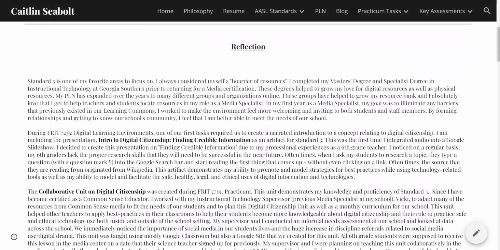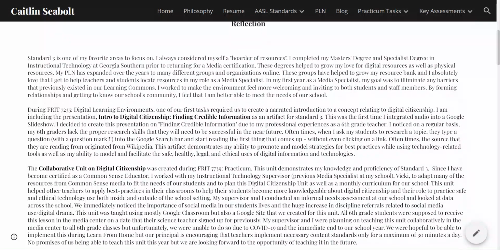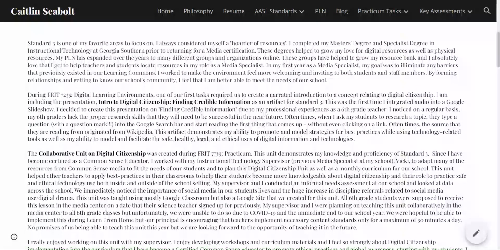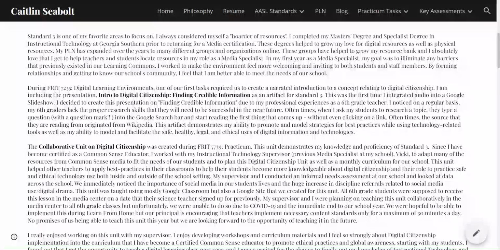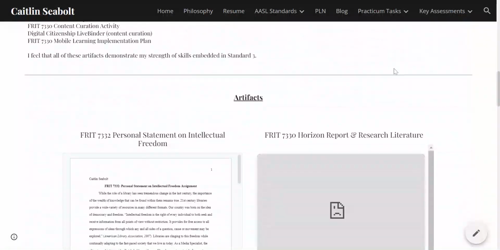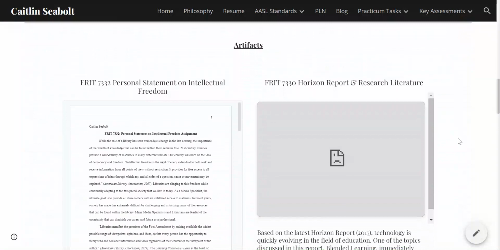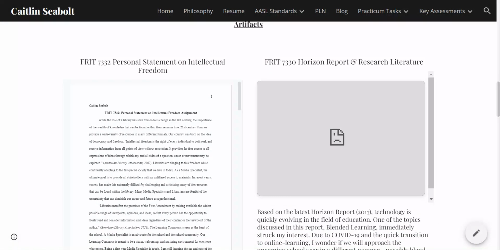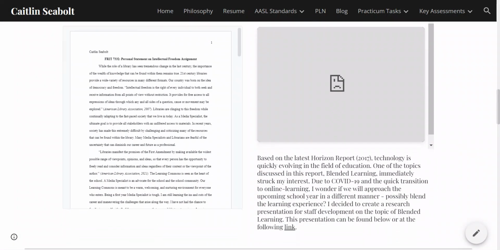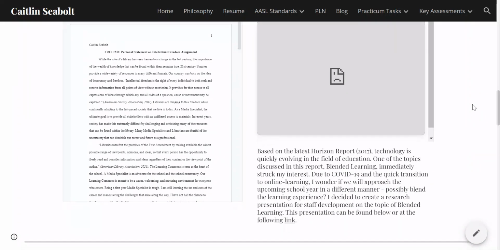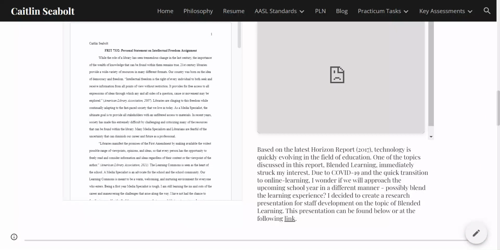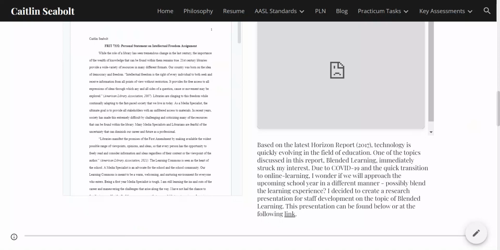Okay, standard 3 is information and knowledge. I like to call myself a hoarder of resources. Ever since I've created my PLNs, I have grown my resources. My Google Drive is loaded with things that I share for teachers. Also, digital citizenship. This is important in our job. We have to teach all the grades different lessons. I think it's a state requirement, but we do it on a regular basis and remind kids the ethical things that they need to remember in this technology-based world.